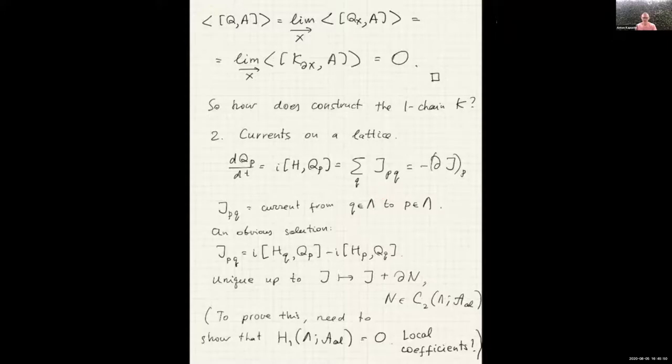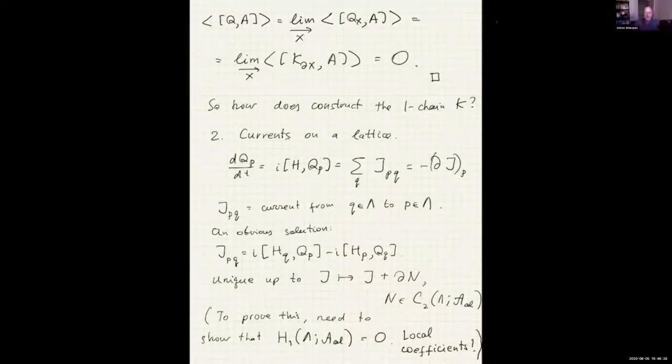In principle, any solution of this equation is a possible current. Now, this is an obvious way to solve it. Here it is. You can easily check that it just topologically solves this equation. And my assumption is that I want J to be skew symmetric, because I want the current from Q to P to be minus the current from P to Q. So this is a canonical solution. It's sort of canonical, but you can ask, to what extent is it canonical? If any solution works, how many solutions do I actually have?